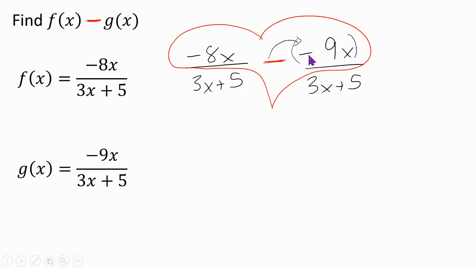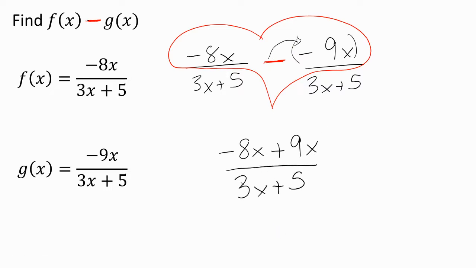Oh, well, instead of being a negative 9x, we're going to do the opposite, and this ends up being plus 9x. So I'm just going to write it at the top, negative 8x plus 9x, because this subtraction sign changes that to a positive. Double negative becomes a positive, all over the same denominator of 3x plus 5. Remember, that only changes if you're subtracting. If you were adding these things, then you would leave it, negative 8x minus 9x, and combine them.